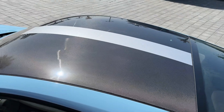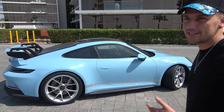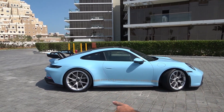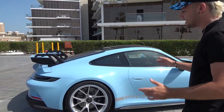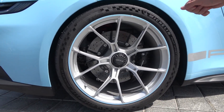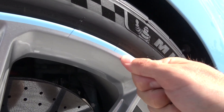There's a carbon fiber roof as well — that's about $3,500 extra. Looking at the car from the side, you have 21-inch rims on the back and 20-inch rims on the front. Getting in closer, you'll see a super cool blue ring seamlessly integrated into the rim. If you touch it, you cannot feel any seam at all.